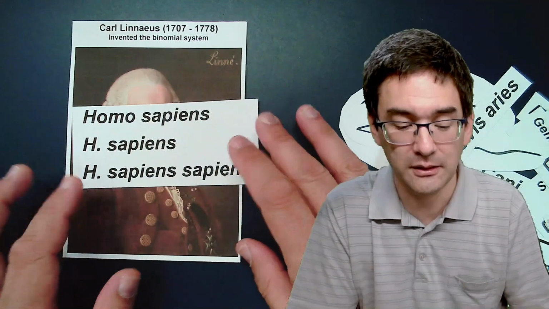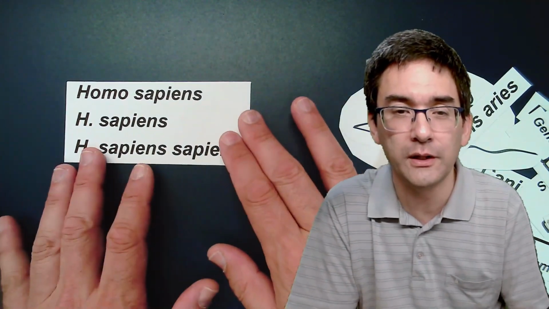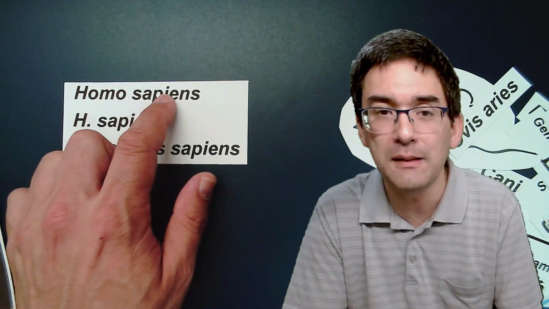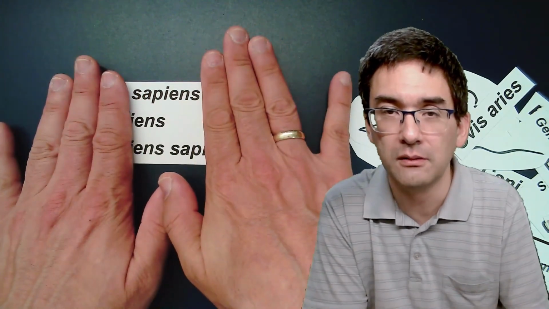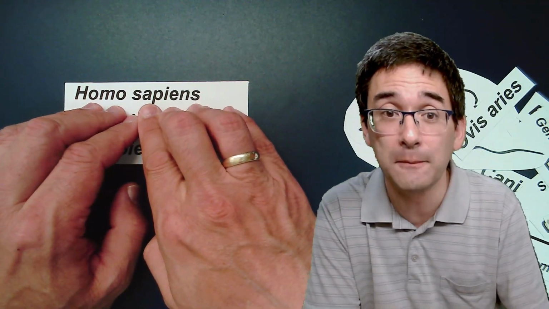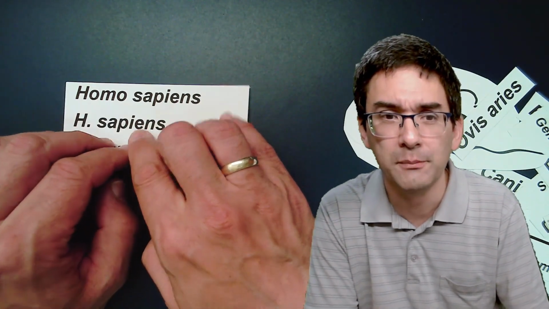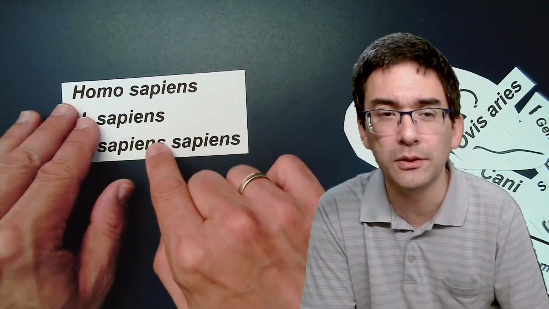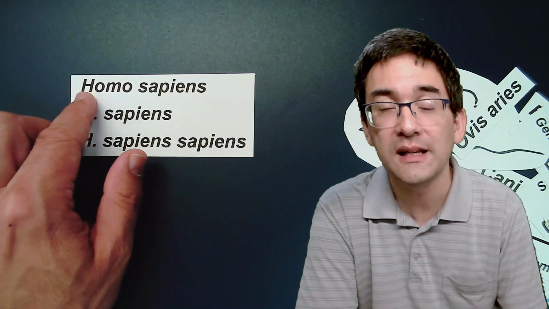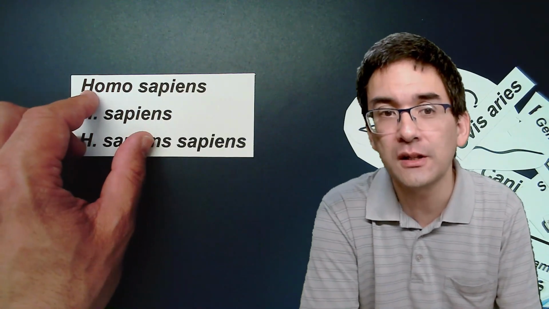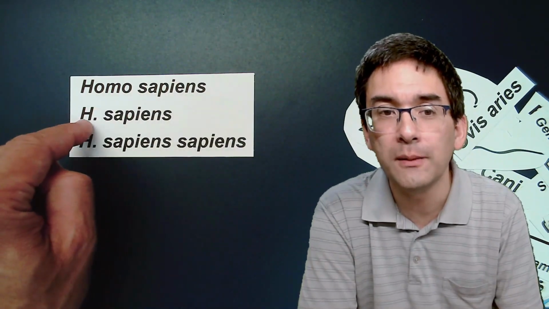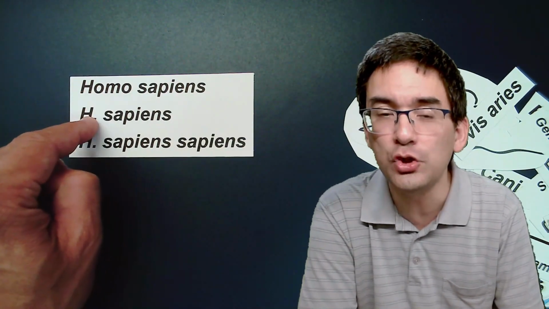And let's look at this here a little bit. Let's try to make sense of what I've written here. Homo sapiens, we know that. Homo is the genus name. Sapiens alone means nothing. Homo sapiens together is the name of the species. So far, so good. But what about H. sapiens? There's a period over here. Well, this is a short way of writing it, because when you're writing an essay or a text, the first time you have to spell out the name completely, and then from that point onwards, you can abbreviate the genus name, but only the genus name.